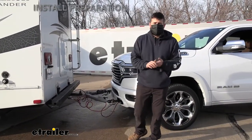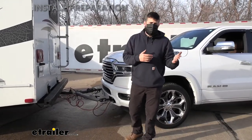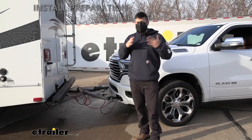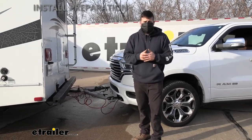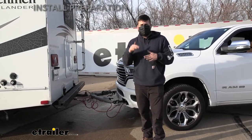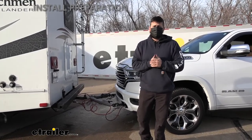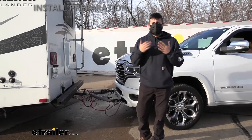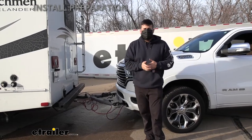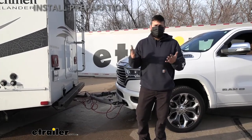In regards to installation, I can honestly say this is the easiest base plate kit I have ever installed. Normally trucks in general are kind of easier, but this particular one kind of blew my mind. I got about halfway through and was waiting for us to take the bumper off because that's usually standard practice, but for this particular one you don't have to do that. We also really don't have to do any drilling into the vehicle whatsoever. We do have to cut a bracket on each side, but aside from that, this is one of the most seamless installations I've ever done. This is something you guys can definitely do at home by yourselves, and being that it's a truck sitting up a little off the ground, you don't need a lift or anything.